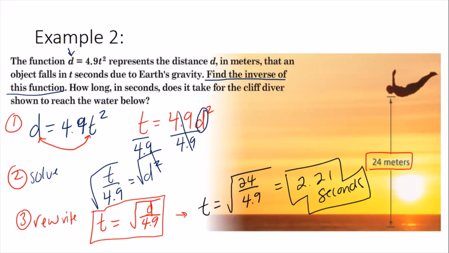Okay, so in all honesty, did you have to find the inverse to answer this question? No. Could you have plugged in 24 from the beginning and just done the inverse? Yes, you could have. You could have just plugged in 24, divided, took the square root, call it a day. But I wanted to practice making sure we could find the inverse. Because what if it's not just 24?